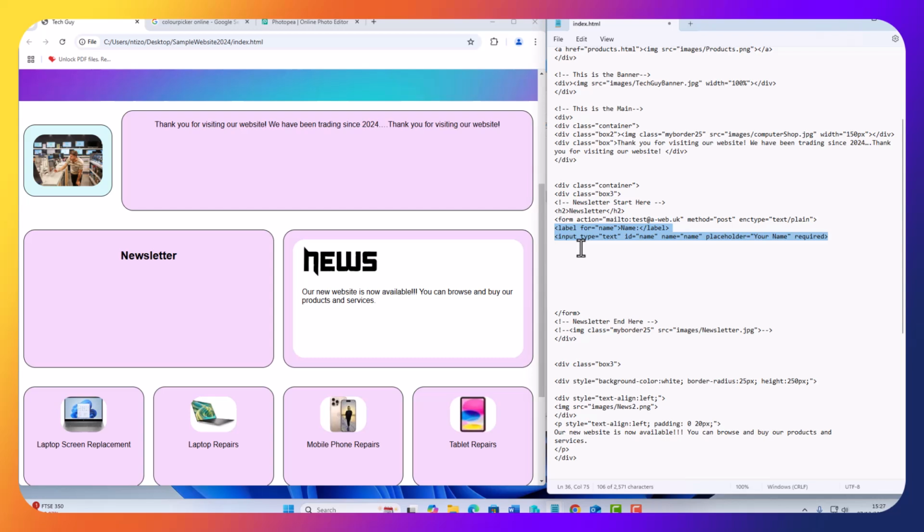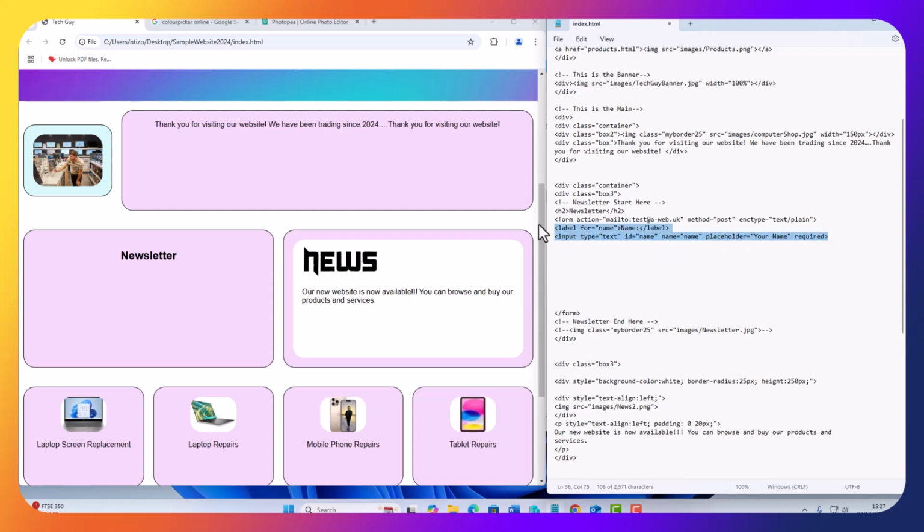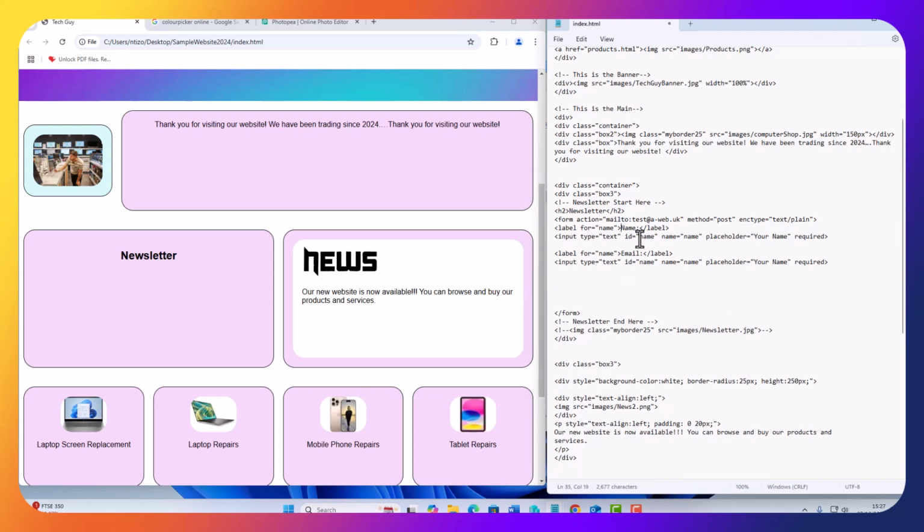We can follow the same process. We can put here copy and paste. Because I went too fast, I'm going to highlight the label and the input, Control C to copy, and then Control V to paste. Here we're going to put the email address. Let's put here full name instead of having separate input fields. And then we want the person's email address.